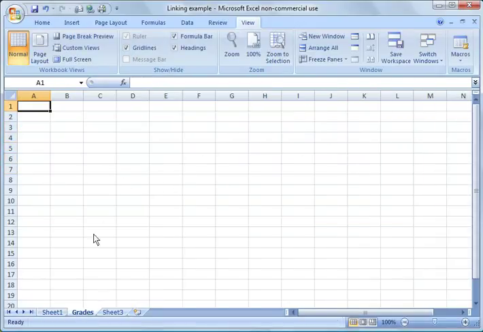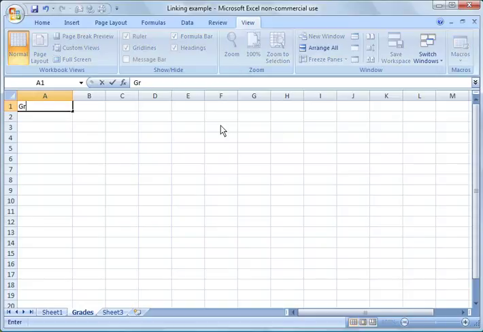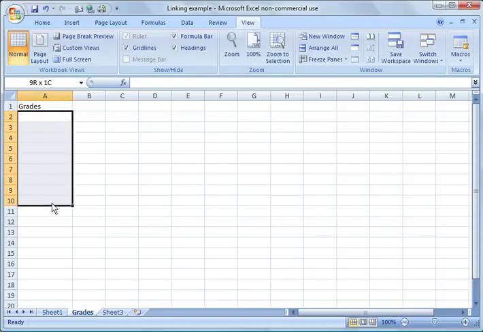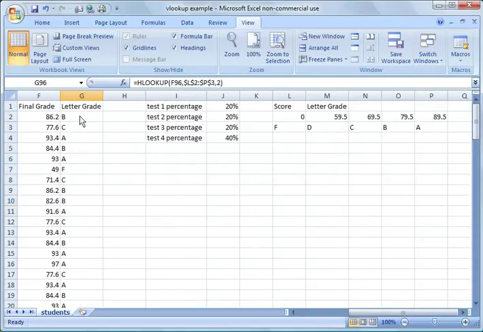So what I'm going to do, I made a worksheet called grades. I'm going to type grades right here as just a title. Then what I want to do is reference the first 10 students' grades to be populated here. Well, I don't want to recreate the data. So I'm going to go back to that VLOOKUP example that we did before. Actually, we changed it to a horizontal lookup here at the end of the exercise.